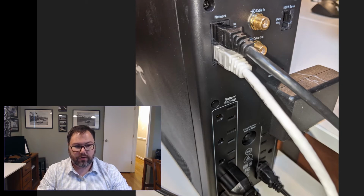You want to plug your CPU, maybe even your one monitor, on this side so that if the power does go out, you have time to save and shut everything down. But over here, your speakers and other accessories that you don't need to save anything or shut down, you want to plug into. UPSs cost a couple of dollars, but when you spend a couple of $100 or a couple $1,000 on your PC, it's well worth the money to protect your investment.